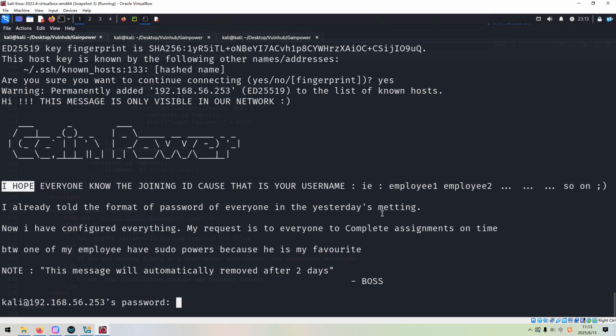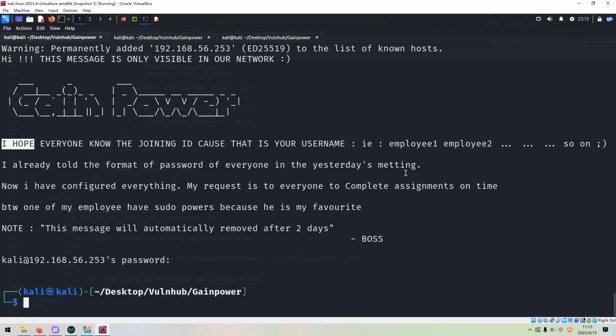So I think it means the password should be in the same format, not that every user takes a different pattern for their password. Okay, so how about this: now that we know the username, maybe the password is also the same as the username.